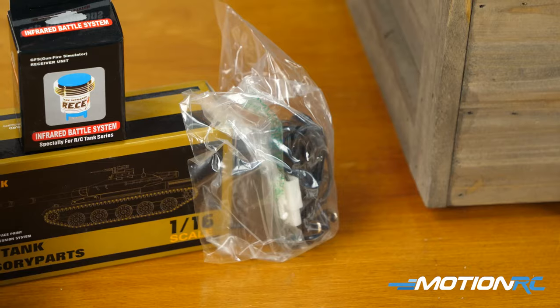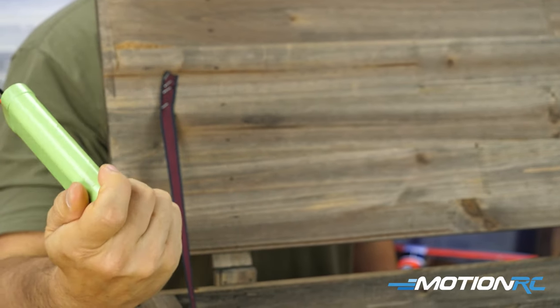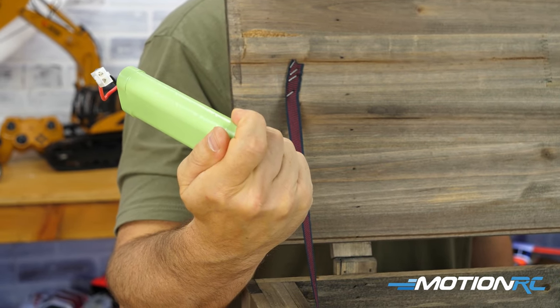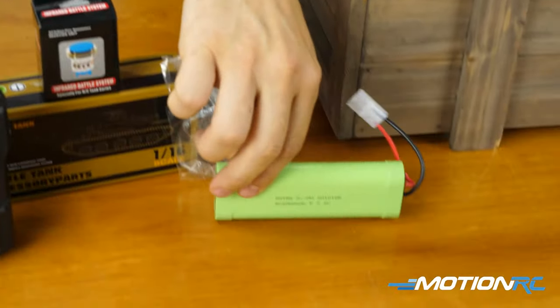You're going to get your tanker man, who's painted up nice, which is great. You're going to get your smoke oil, because this tank does have a smoking feature. So that'll do it for the unboxing. That's basically everything out of the box.